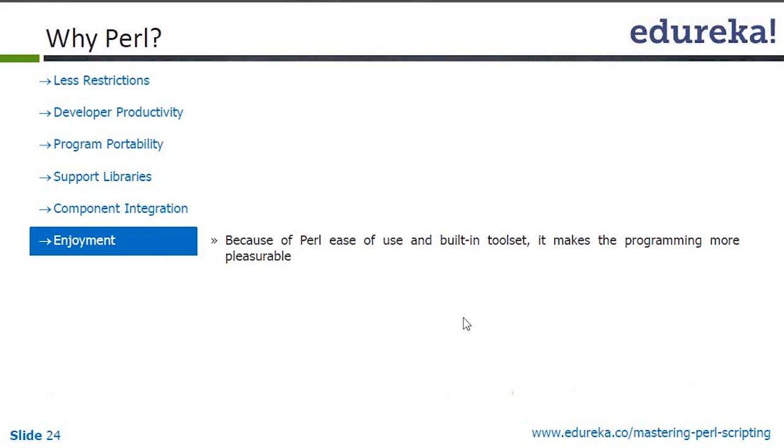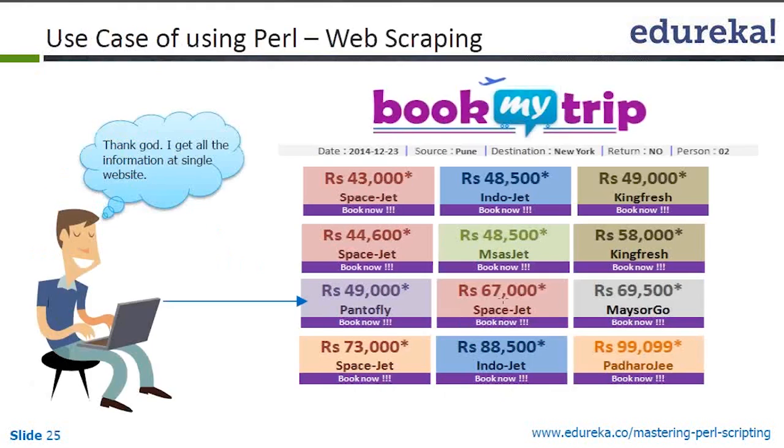And the most important point is enjoyability. You should enjoy writing a program. So Perl is a language which has very few keywords to consider, and very few rules. So you definitely enjoy writing a Perl program, and it is going to be useful for everybody's life, which is a main point to consider over here.